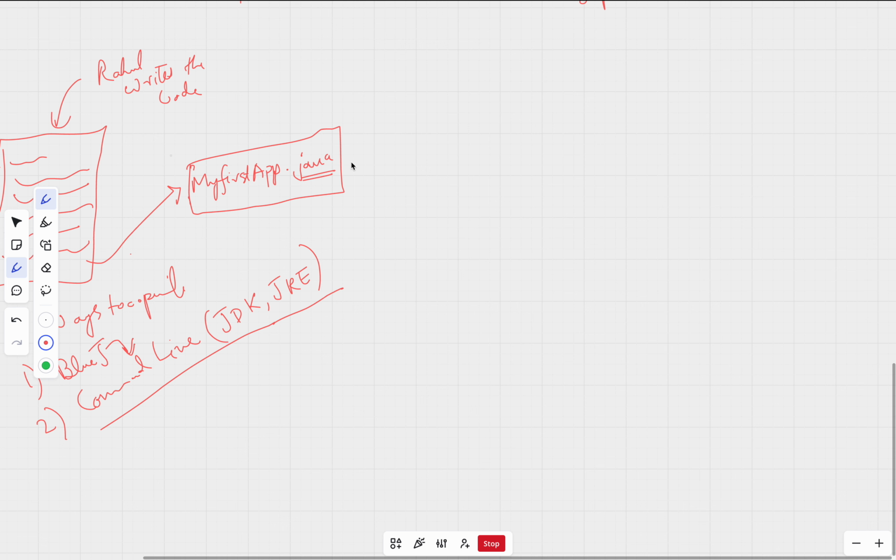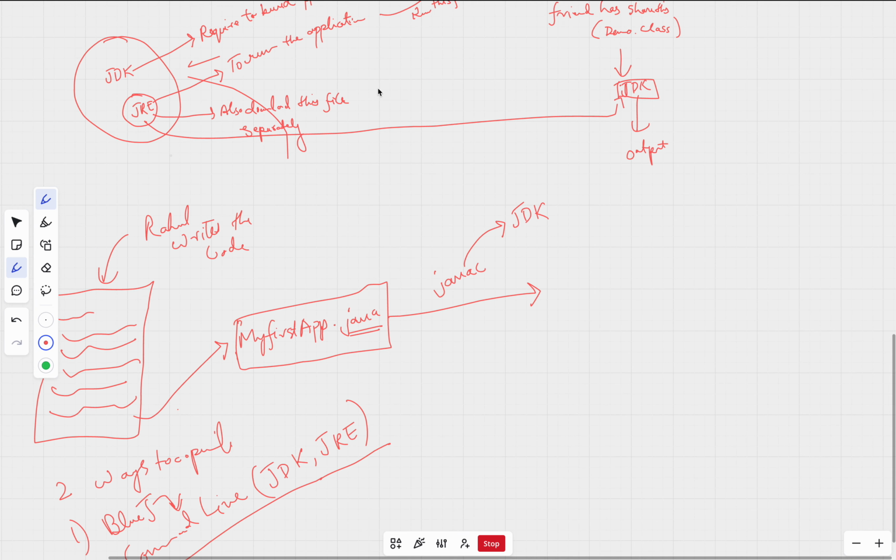Firstly, I'm showing you how these two tools are used to make this runnable. There will be a tool called javac, which is the Java compiler, and this javac tool resides inside JDK. You can say that javac is a file, an .exe file in Windows.